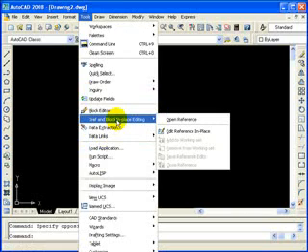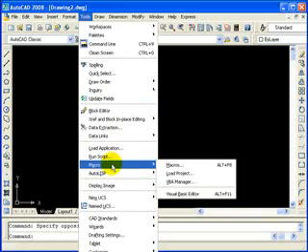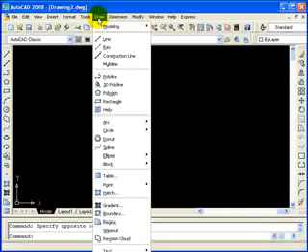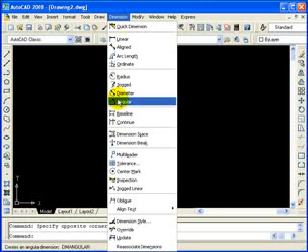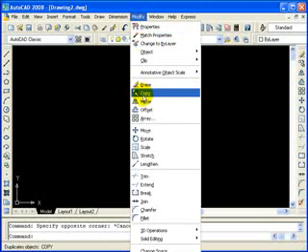This is where you get into some customization, loading applications and LISP routines to automate some of the processes that you do. These are your basic draw commands under the draw pull-down menu. Line, arc, circle, things like that. Dimension, when you're doing dimensions, here's some dimensioning options. Modify, now these are some of the AutoCAD modifying commands, such as copying objects and mirroring and breaking and trimming, things like that, and of course we'll get into those.